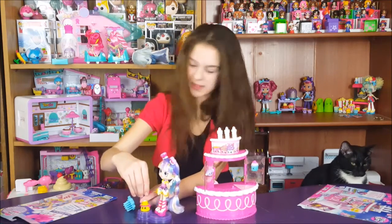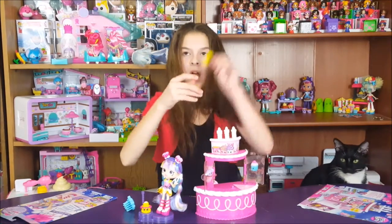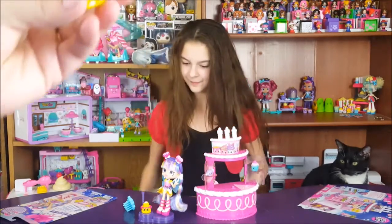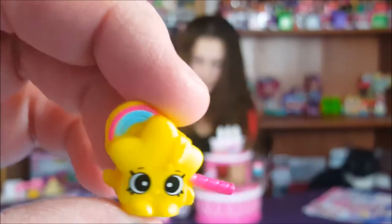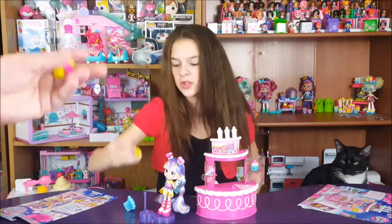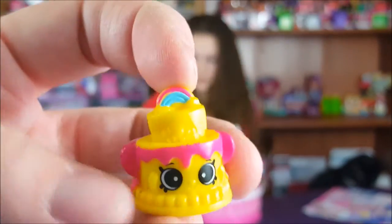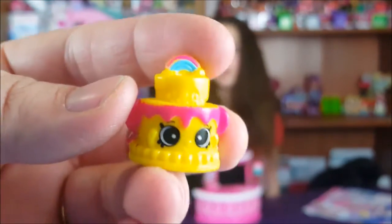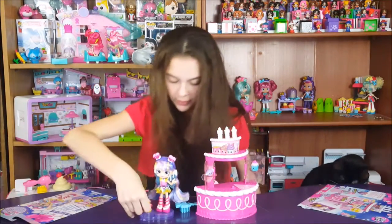So we've got, I think this is Wanda. Yeah, this is Wanda Wand. I wish you a happy day. Okay. So Wanda Wand, a little star with a little rainbow. And I like this one's name. This one's Rainbow Wishes. Isn't there like a Rainbow Wishes Care Bear or something? It's a cool little fun birthday looking cake. I think there might be. I can't remember. There's Wish Bear. I know that. They came with a little brush. Cool. I really like this doll.